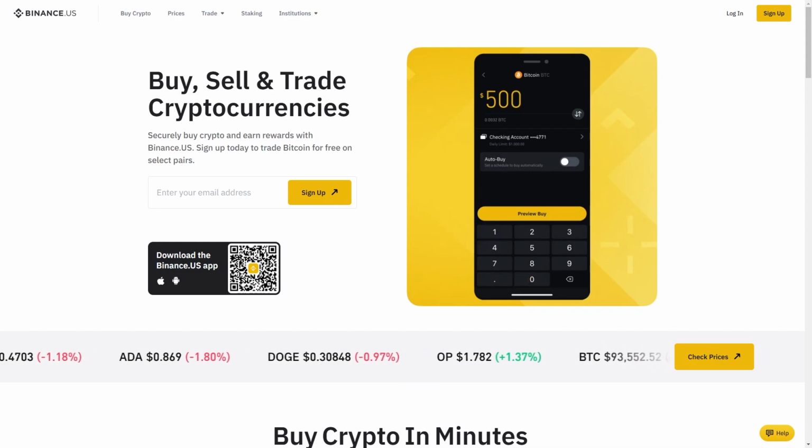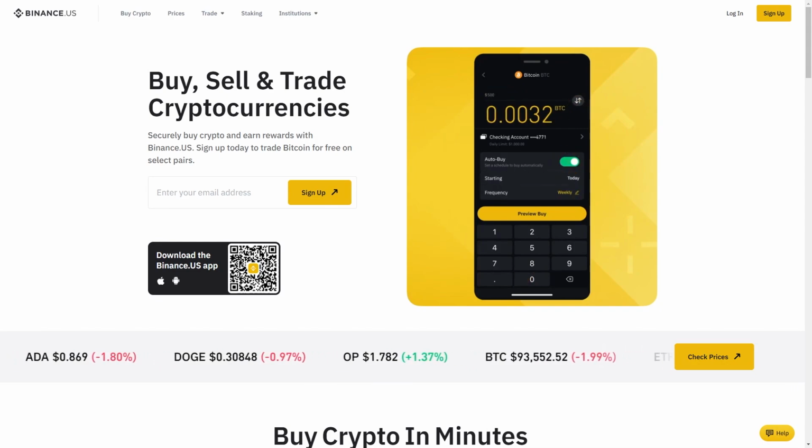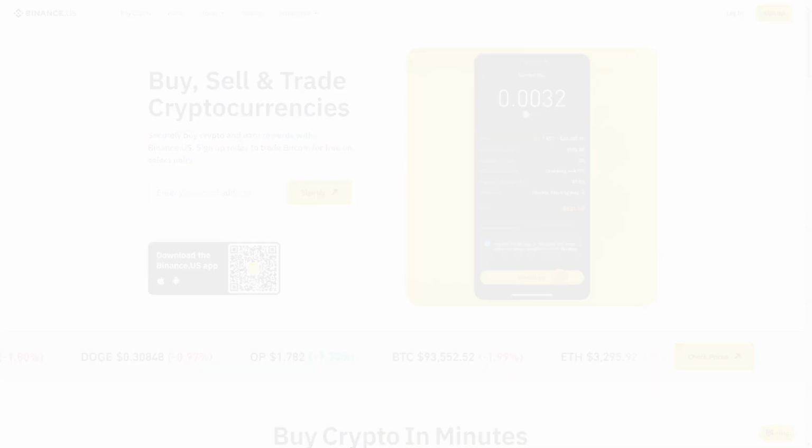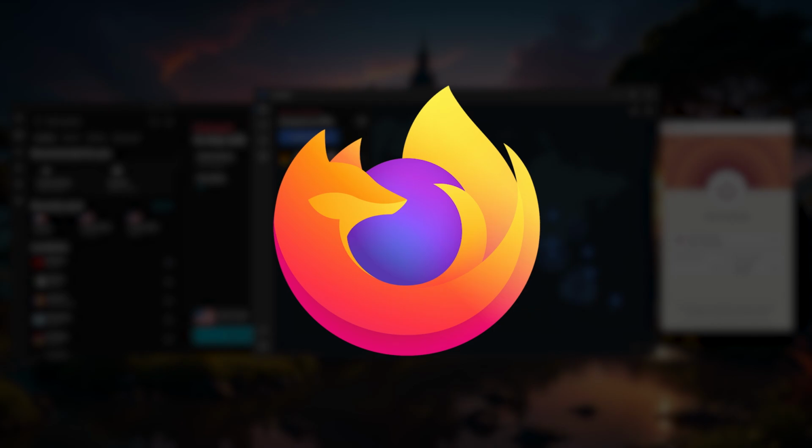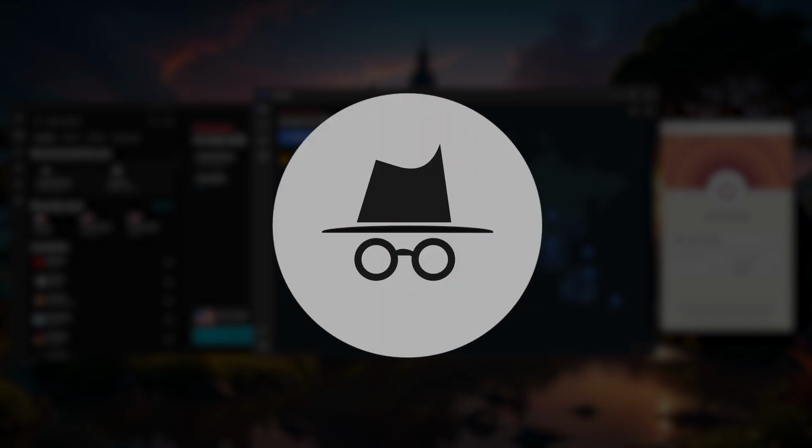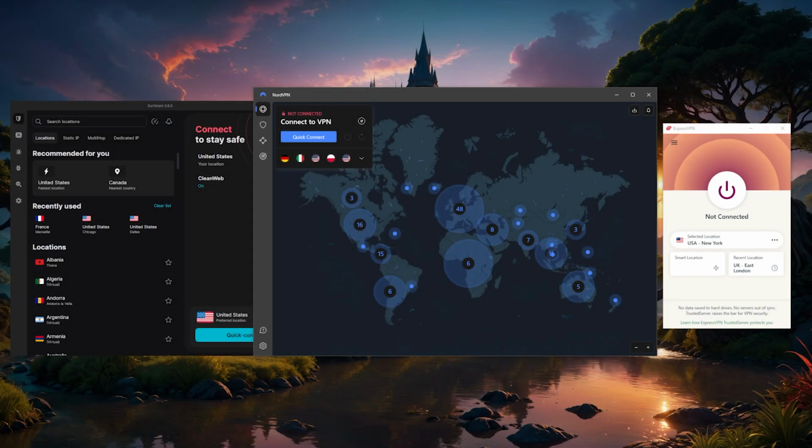And you want to make sure that you don't log into Binance.us or open the US version of the website in the first place. And if you did, maybe use a different browser, use Firefox or just incognito mode, Internet Explorer, just something without any cache and cookies if you've already tried using Binance from the States. Again, always connect to your VPN before accessing Binance.